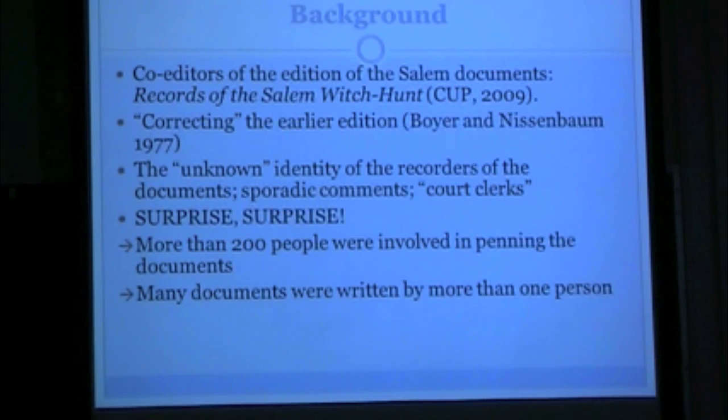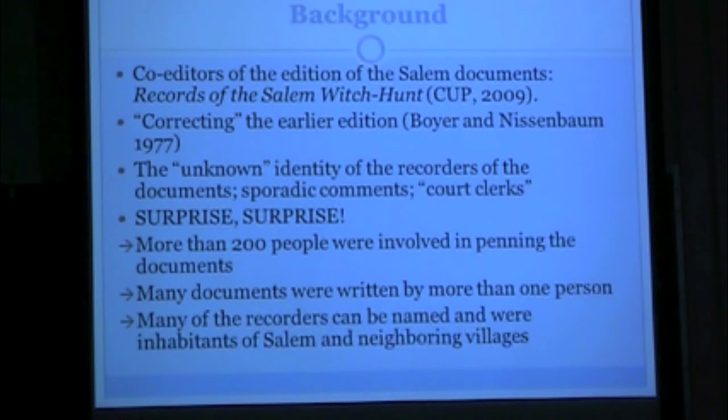Many documents were written by more than one person. We hadn't known that at all, because in the edition it looks like a text that was written by one person. That was absolutely not true. Most documents are actually written by 3 or 4 or even 5 people, so there are various contributions to each document.